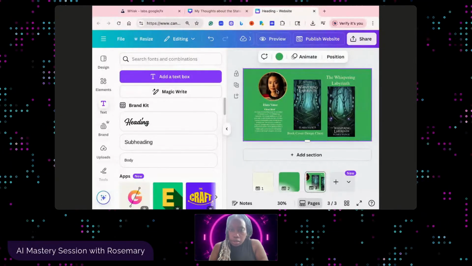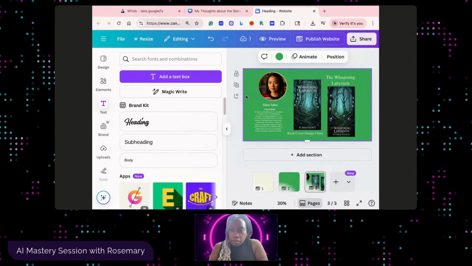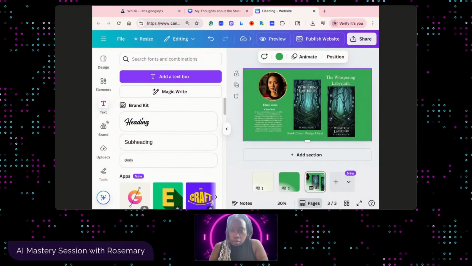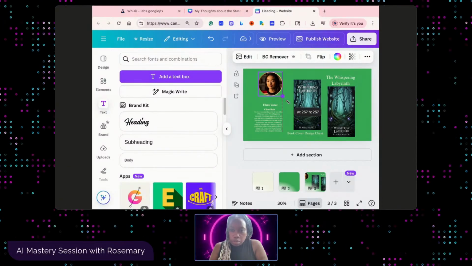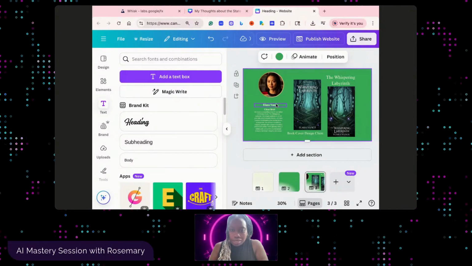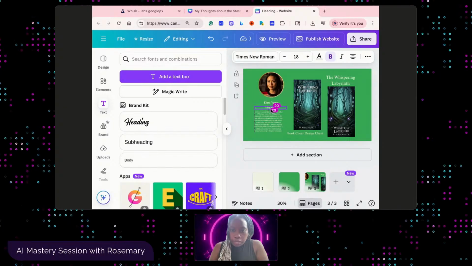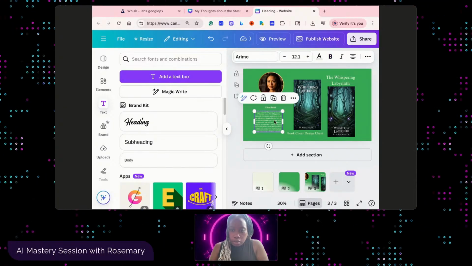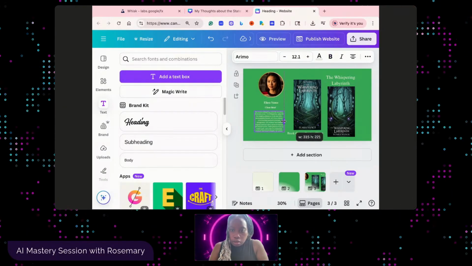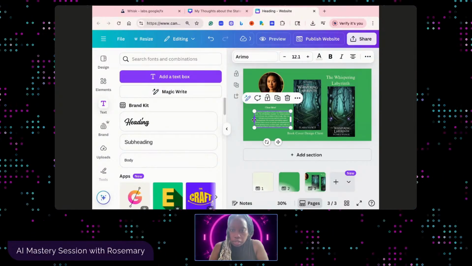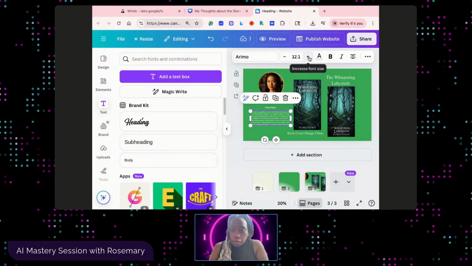I want to make this a list, not too much smaller. It's got to be long. We're gonna stretch this out because we're going to make the font bigger.